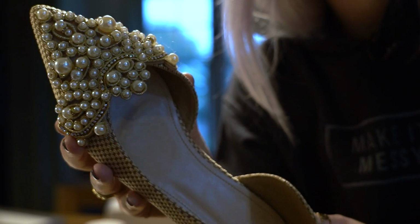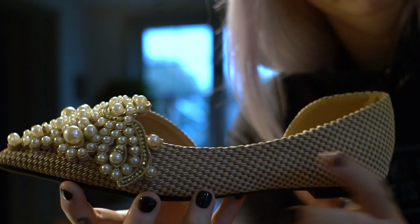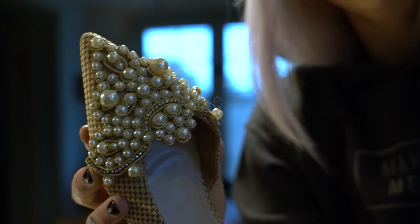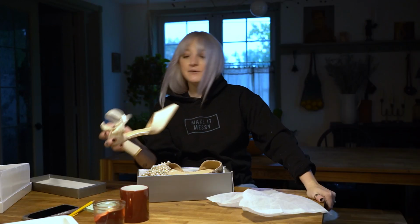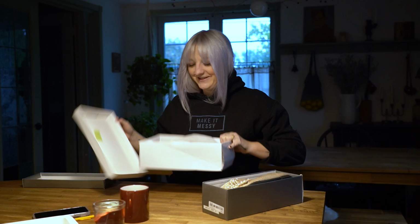Look at that. So these are more of like a little slipper. I don't know how I feel about the detail here, but the front is very beautiful and that's probably what most people will focus on. I should note that I am changing out of this shoe once dinner time comes into a Converse. Anyways, you guys should let me know, which one do you think I should go for? Bejeweled or classic? That's very exciting.